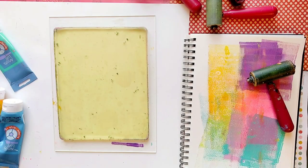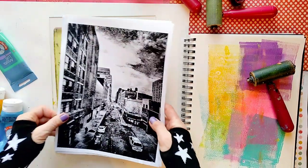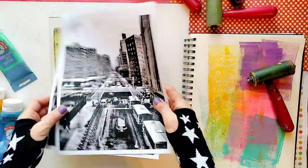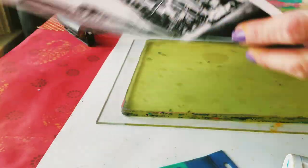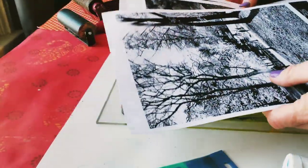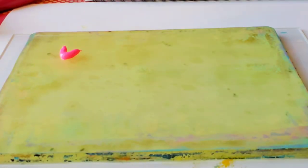Like I mentioned before, I'm going to use a simple gel plate to monoprint these photos. I don't really have a goal in mind — just to play around with my paints and make something colorful. The only thing I have in mind is to use photos I took in New York. You can just sit back and enjoy the process. I hope it's going to be as much fun watching it as it was making these monoprints.